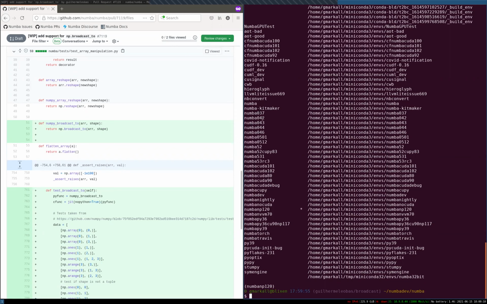Being as it's commented that these tests are taken from this source, I would probably be inclined to have a look at the tests that they were taken from, and then compare them to the tests that have been added. So normally if the tests are taken from NumPy, then this is getting a bit messy, isn't it? A bit limited on one screen.